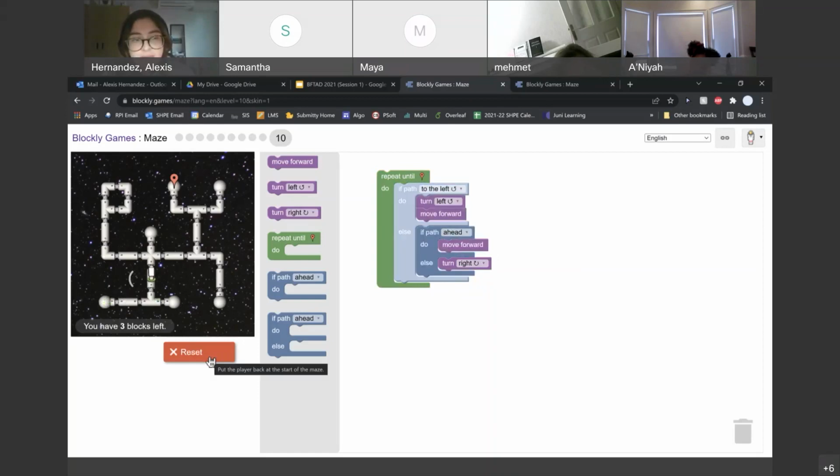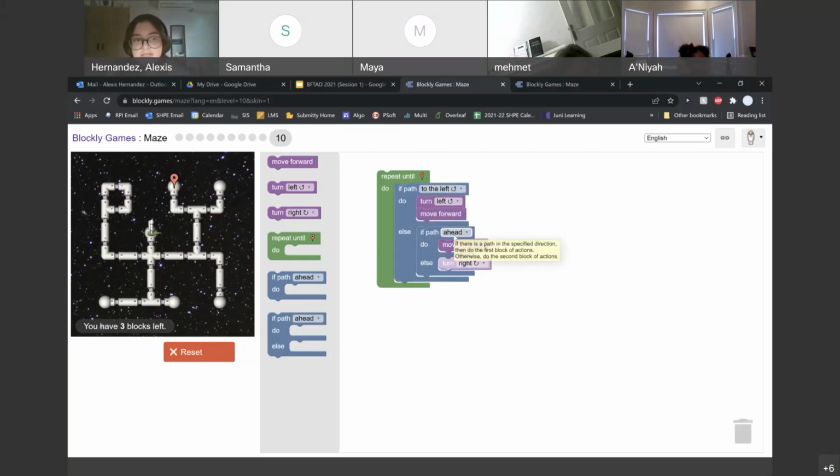So in order to get this kind of complicated problem, you need to think about what is the most important thing you need to do and prioritize it. So I don't know if any of you got up to level 10, but if you did, they gave you a hint saying try to follow the left wall. So that just means whenever possible, try to make a left turn and get through the maze that way. So that's the first thing we said. If there's a path to the left, turn left and move forward. And if there's not a path to the left, then we can adjust to see how we're going to solve the maze if there's no left turn. So we said, if there's a path ahead, move forward, else turn right. And that takes care of the dead ends. As you saw, I made a little U-turn in the dead end, right?